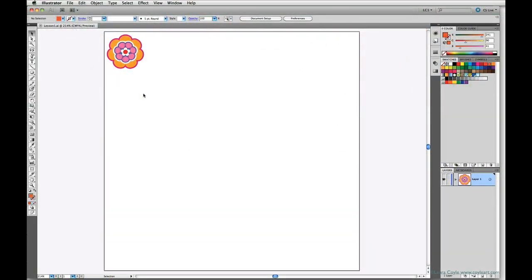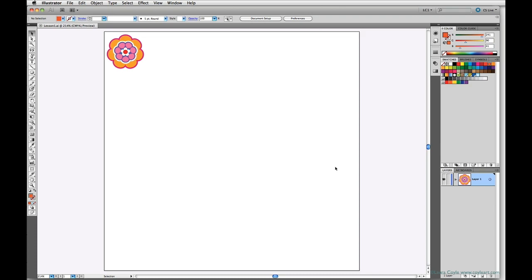And here's how it works. I have an artboard here that's 6 by 6 inches square, and in the upper left corner is a flower, a single repeating unit for this pattern. The first step is to apply an effect, the transform effect. And we want to do that not just to this object, this flower, but we want to apply this effect to the entire layer that it lives on, and you'll understand why soon.